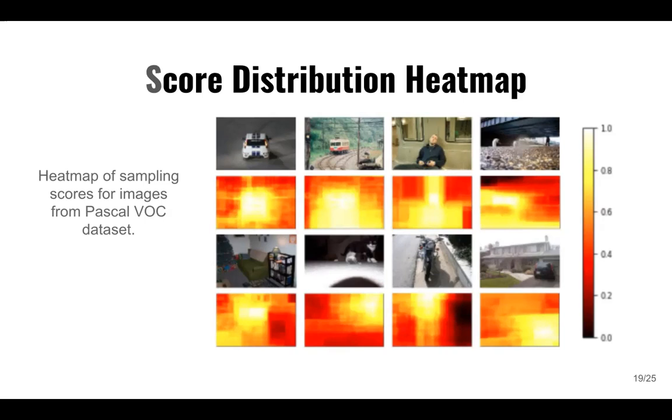Here, for each class, I get the score for each proposal, and then I do a normalization and visualize this at the image level. As we can see, the region where the proposals have higher scores corresponds to the correct object category in many cases. It spreads out sometimes here and there, but roughly you get something meaningful due to this score propagation process.